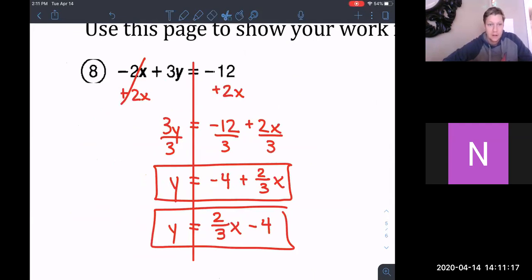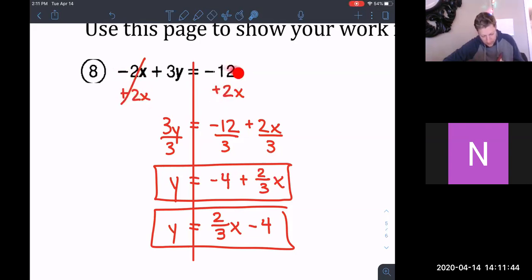All right, so this one is similar to the problem number 4 that we just did on the practice problems, but you can see my first step. Let me get my laser pointer out. My first step is to get rid of that negative 2x, because remember, my goal is to get this y by itself. So if there's a negative 2x on the same side as y, then we got to move it to the other side. So we're going to do the opposite here. Negative 2x plus 2x would give me 0.